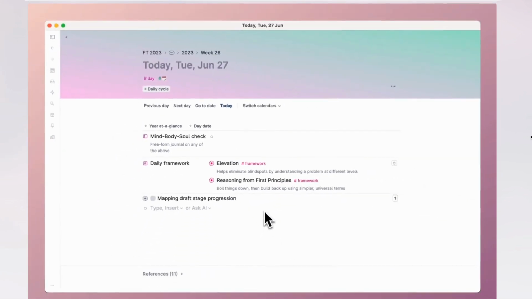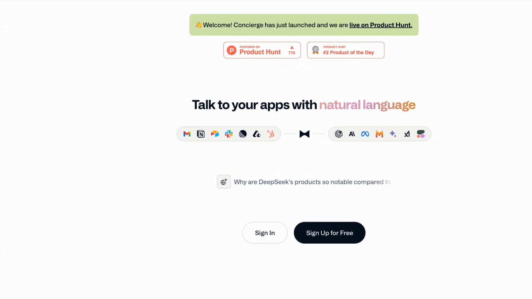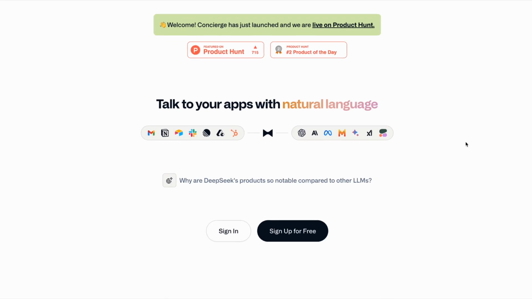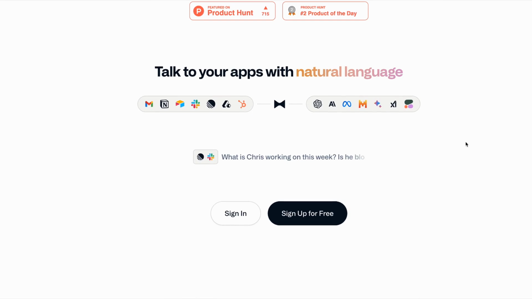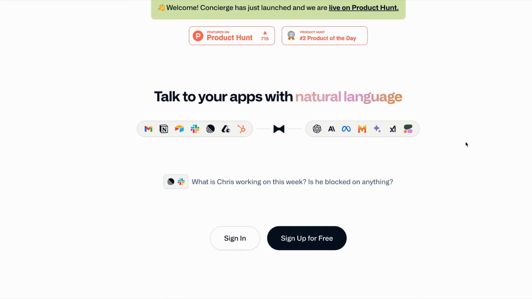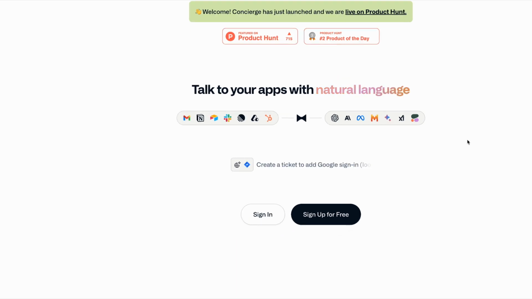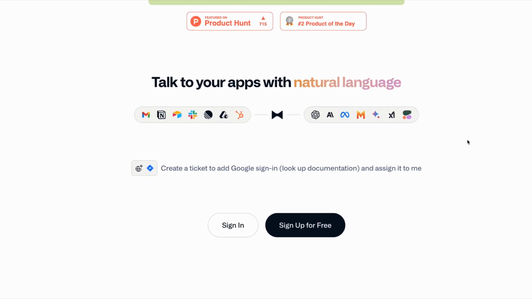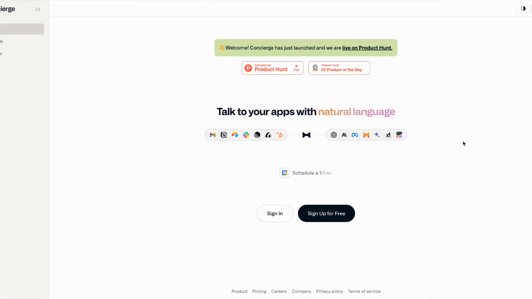And the last product this week is something called Concierge. If you've become used to the conversational paradigm shift, then this tool is for you. It basically connects to your everyday tools that you might use at work, things like Jira, Slack, Notion, etc. So what this allows you to do is talk with your apps in natural language. Some of the examples it shows include: create tickets for the actionable items related to the Stripe in the engineering channel, or set up a meeting with one of my colleagues, or ping someone an email based on the Salesforce update that we just received. So this is a really smart use of natural language, combining it with the SaaS products that you might use day to day. Now let's take a look at some data and some trends.